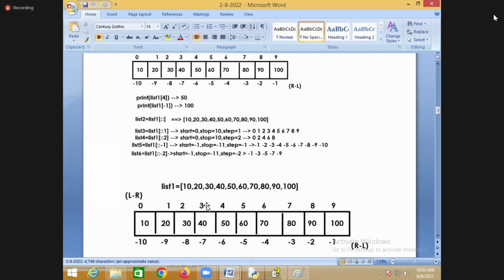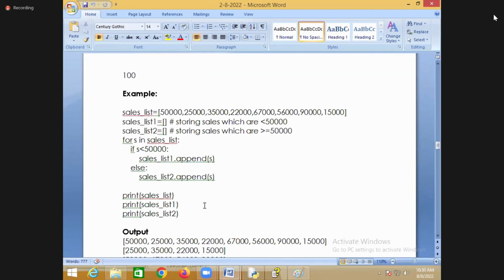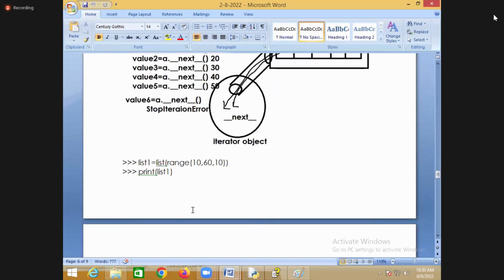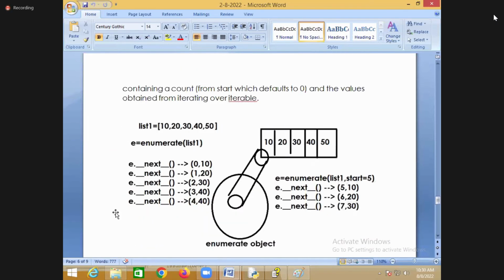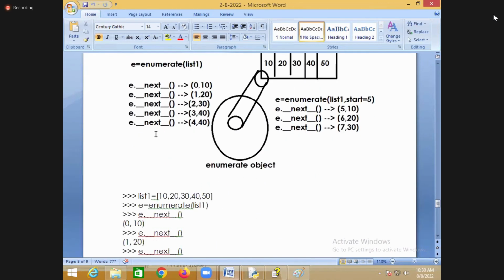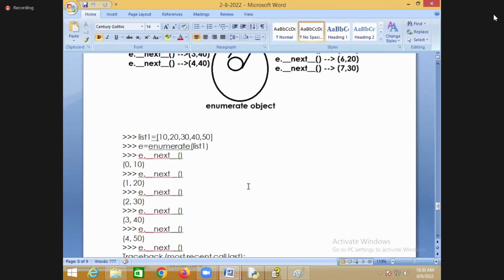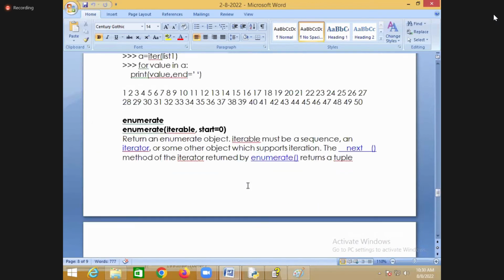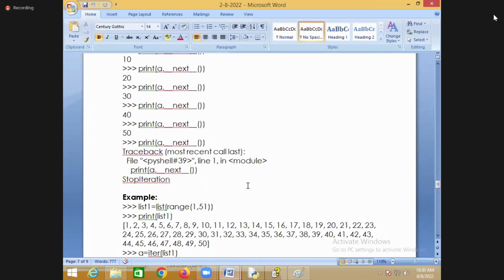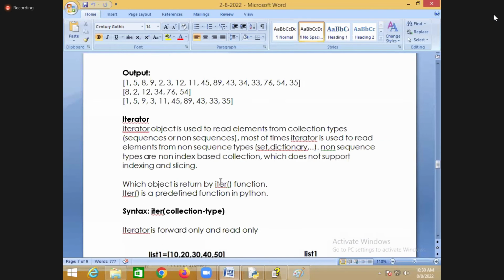That's the reason. See, if you don't refer to it, then it will become difficult for you. For me also it will become difficult. Enumerate 0, 10, 1, 20, 2, 30. It's written what? Tuple. Contains the count and value. Count and value. See how I explain this. If you are not studying, then it's a problem here. Okay. You have to read it. If you don't read it, then it is a problem for you.